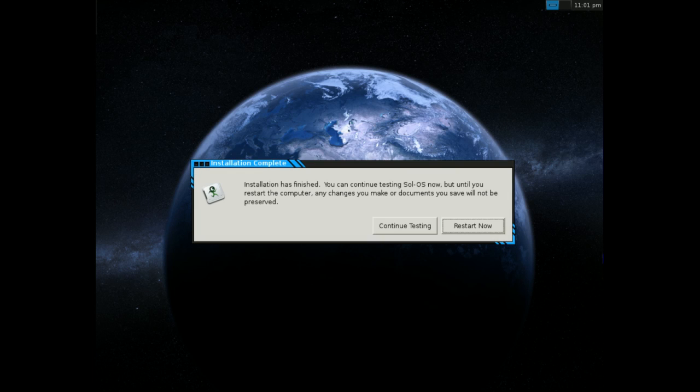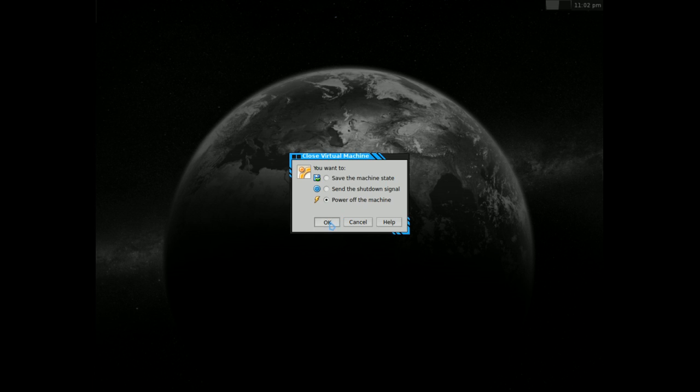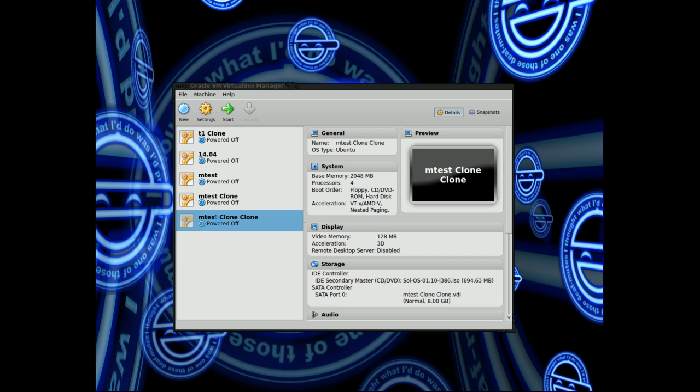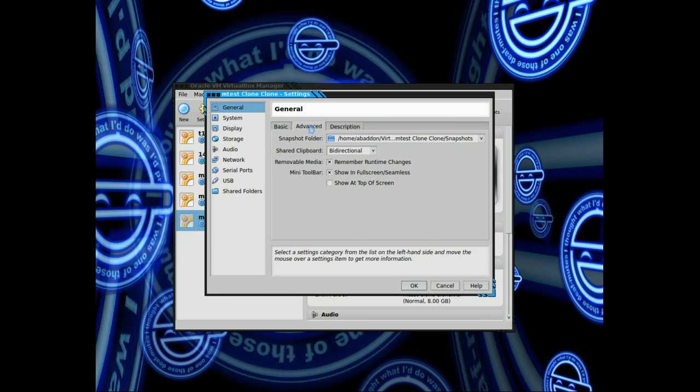Okay, I did go back through now, and it says, do you want to continue testing or restart now? We're just going to click continue testing and shut down the system properly here. What's going to happen is I need to swap out the ISO so the system will look to the proper spot. Let me go ahead and power off the machine. I may be able to go into the settings and modify it so it says reset here, so that it looks at the appropriate information. Let me see if I can do that here.